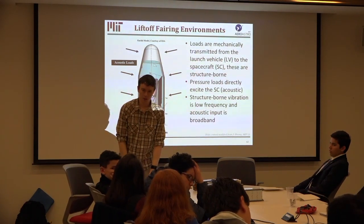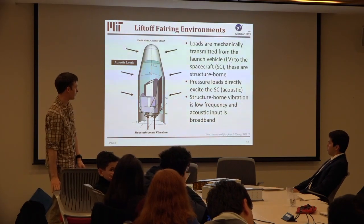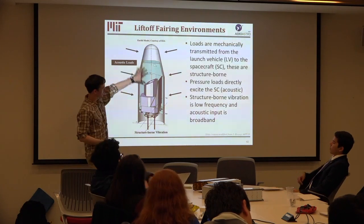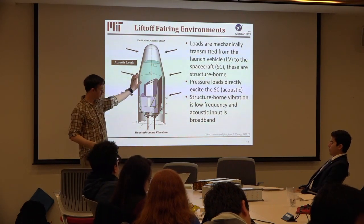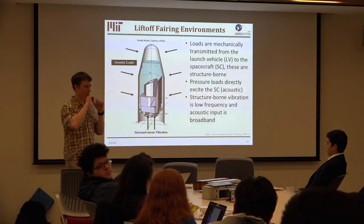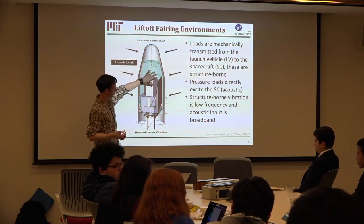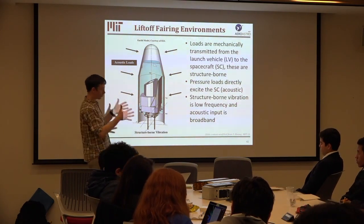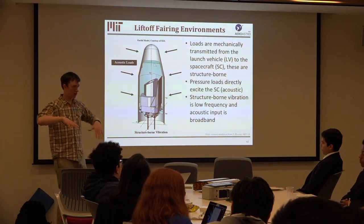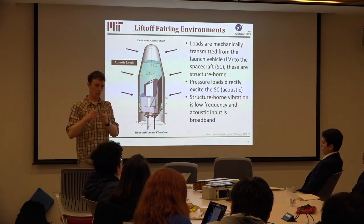On the second bullet point, it says the spacecraft is acoustic. What does that mean? Yeah, so you can have sound waves inside here and traveling down the structure. That's just vibrations in the range of your ears, and they'll get translated to the spacecraft by air in the fairing and just along the edge outside. So it's vibrations, but acoustic vibrations.